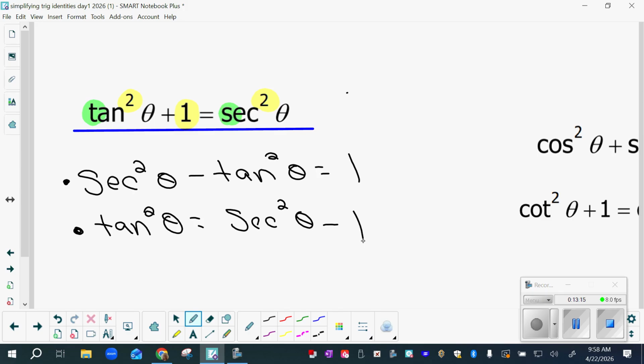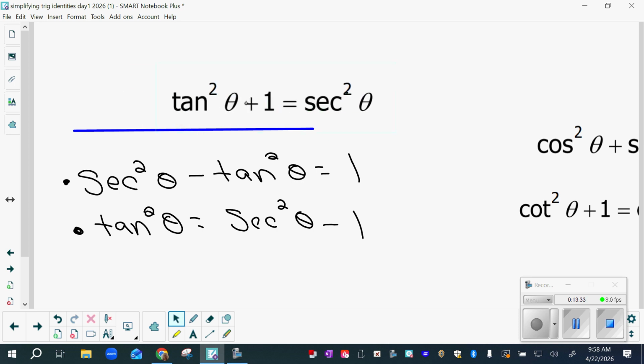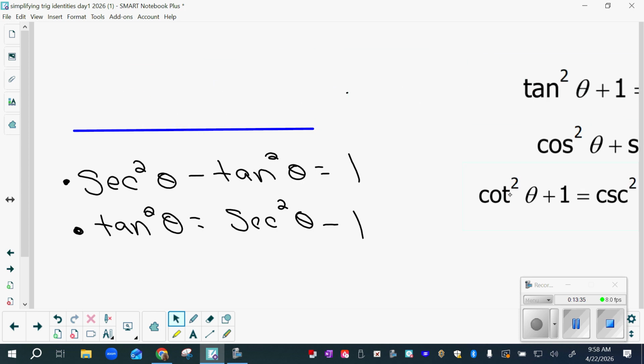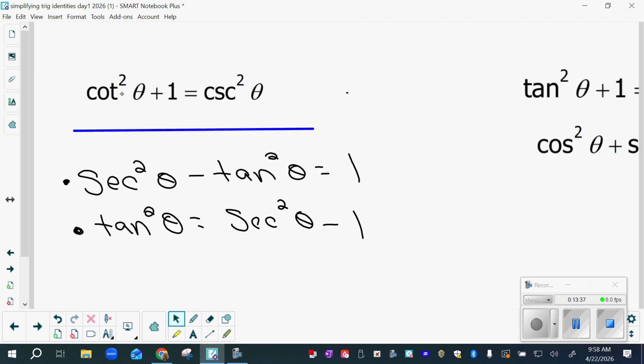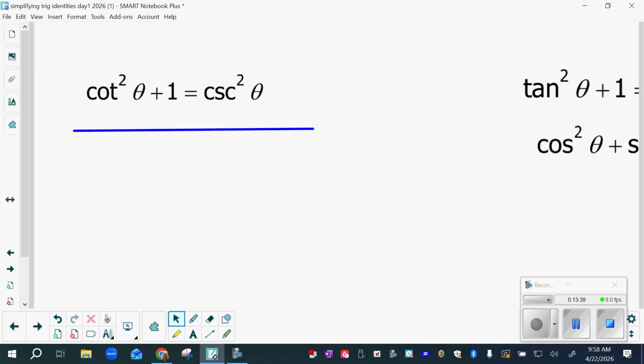We've got one last one to do, and I think maybe you can see what's going to happen. On this one, I did tan and secant. So now I'm going to do cotangent and cosecant. So if it's okay with everybody, I'm going to move this one out. Get out of here. I'm going to move him. Come on, you. Boom. Here comes our last one. And then we're going to play the game.